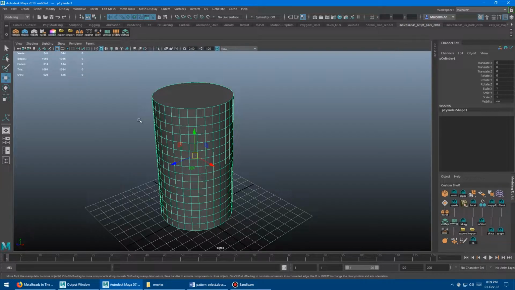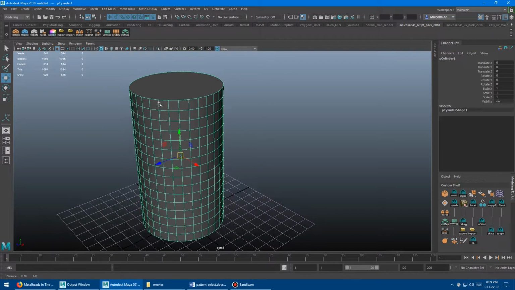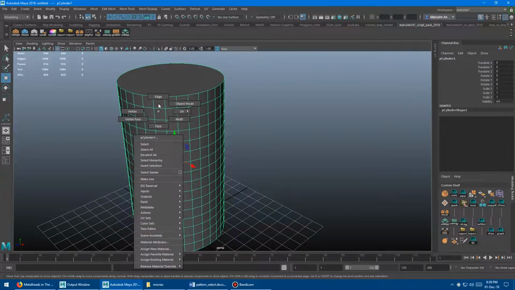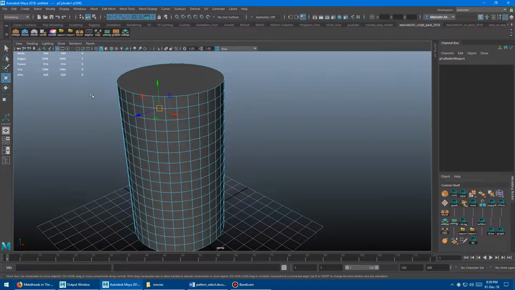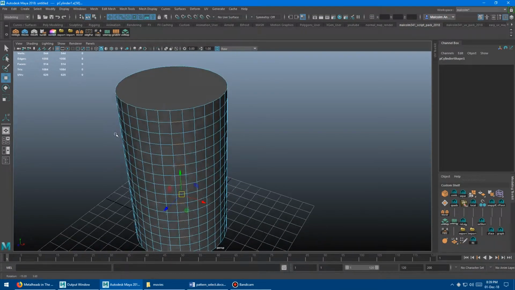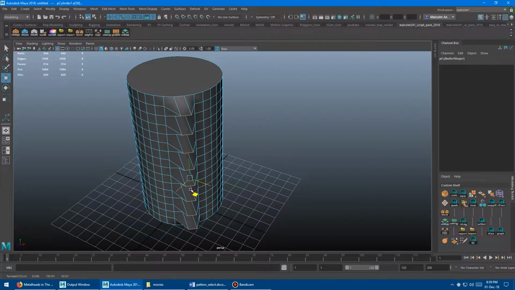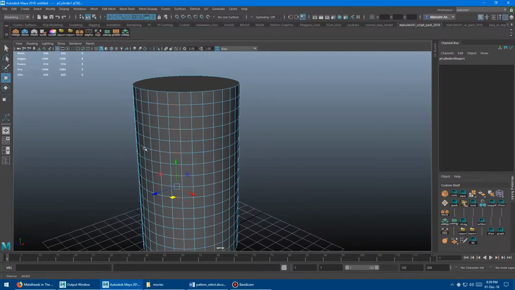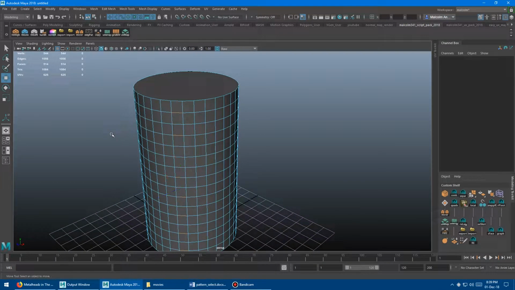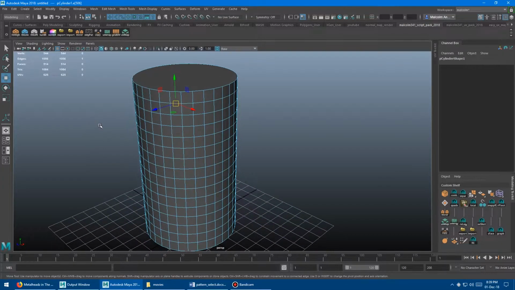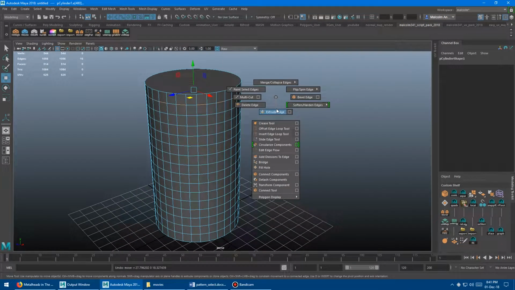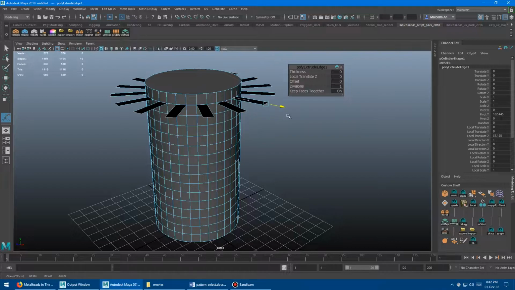Okay, so how the tool works is there's a new button in the shelf here called Edge Pattern, and all you need to do is select a single edge and then click the button, and boom, you get every second edge selected. So save a ton of time there. Now, what's really cool is instead of single clicking, if you double click, you'll get every single ring edge there. So you can do stuff like this.